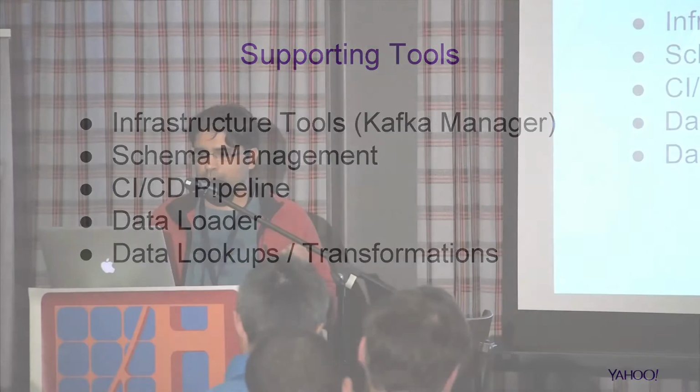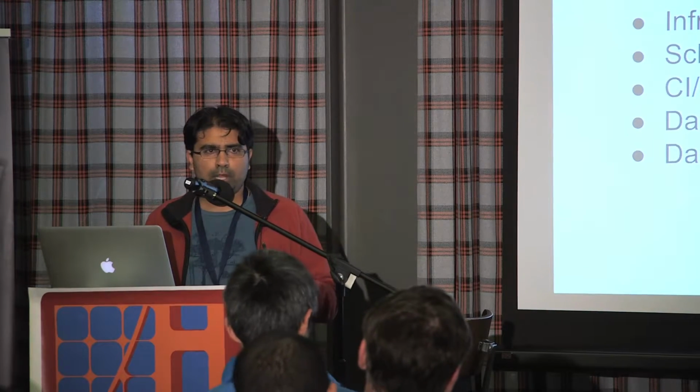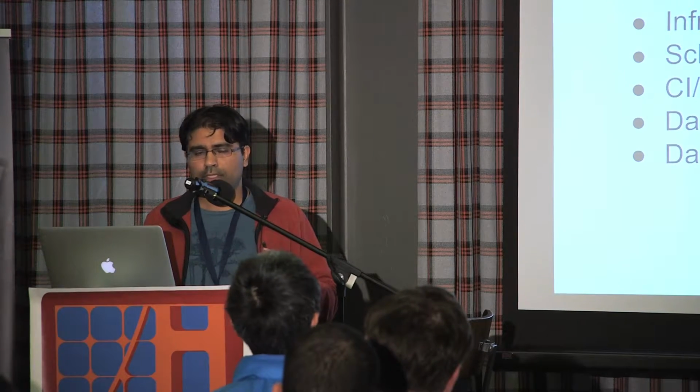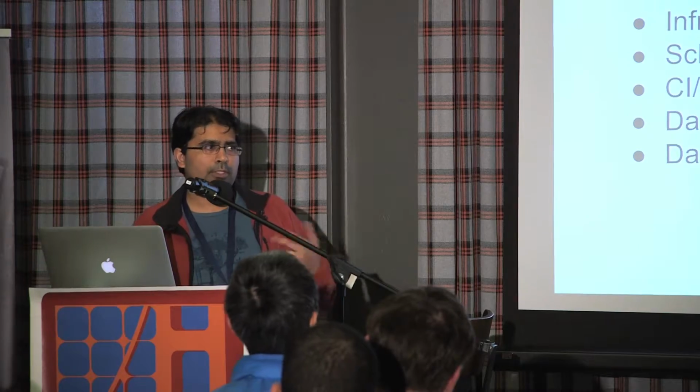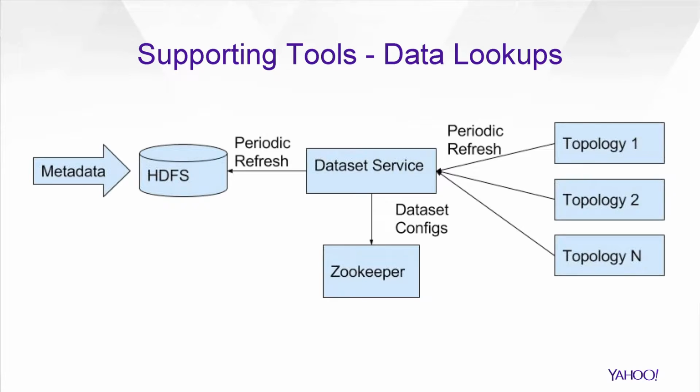We also needed to perform data lookups on Yahoo-specific metadata, things like site, property, et cetera, so all the downstream use cases would have this data available instead of having to do the same kinds of lookups on their own. For the data lookups, we built a fault-tolerant service which served the data sets to our Storm topologies. The topologies periodically would check to see if a new version of the data set is available, and if so, they would grab it and refresh it. And the same was true for the service itself.